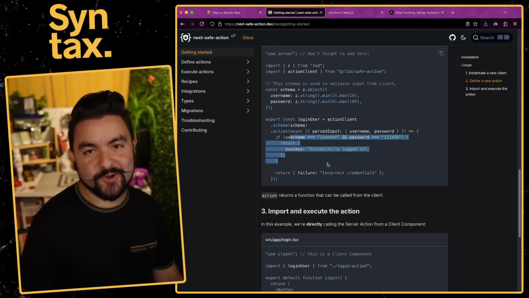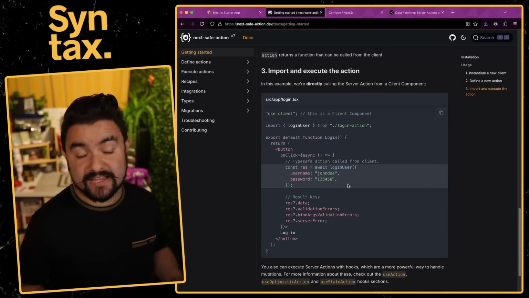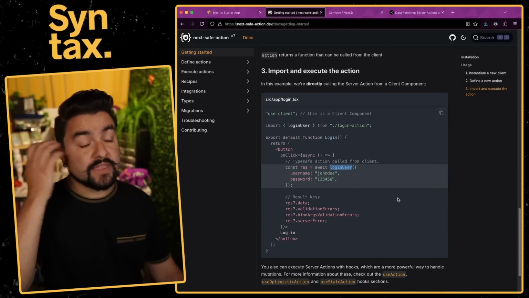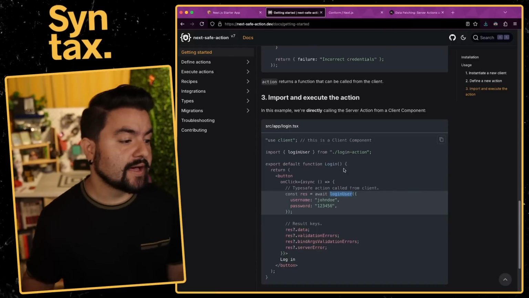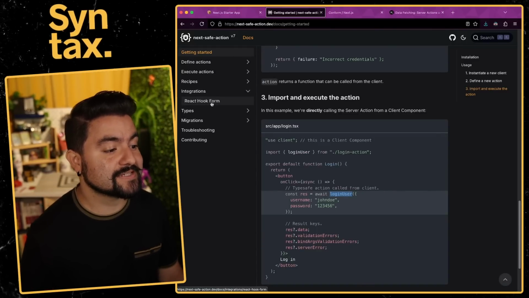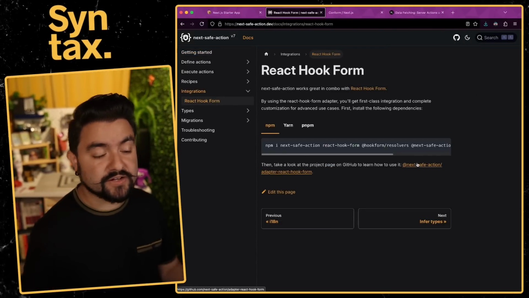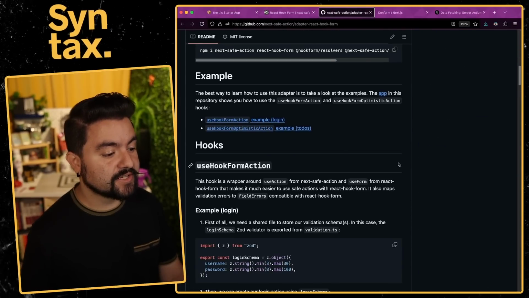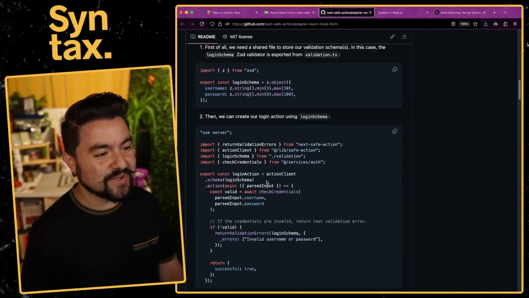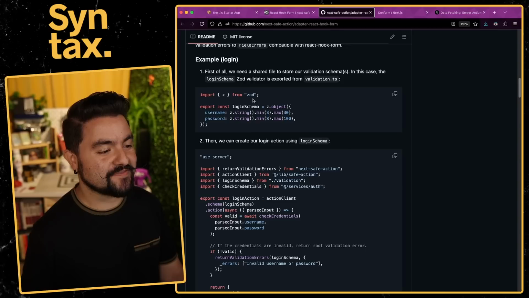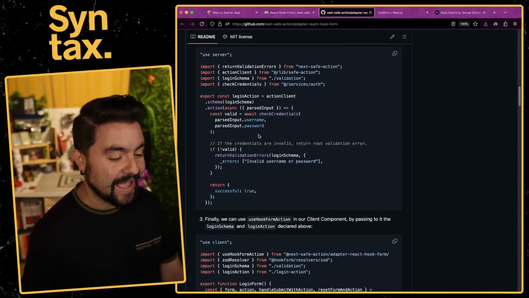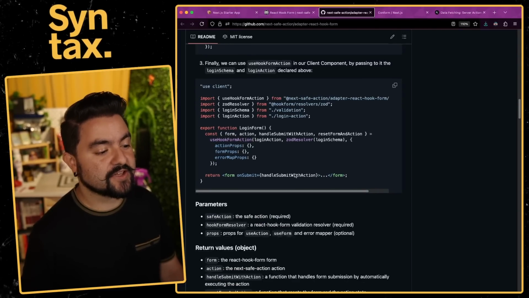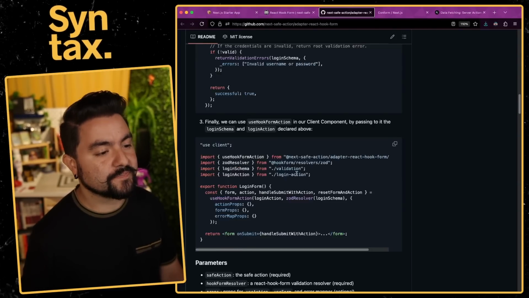And then you can write your code inside of your action here. And then inside of your client components, you can directly call that action like so. So this library is really great. And it also has integrations with things like React Hook Form. And so if you're using React Hook Form to do form validation, they have an adapter here where you can actually hook it up to work with next safe action. So you have your schema and your action defined here, but then you can use their built-in functions to help get like validation errors for your form. So this is pretty cool.